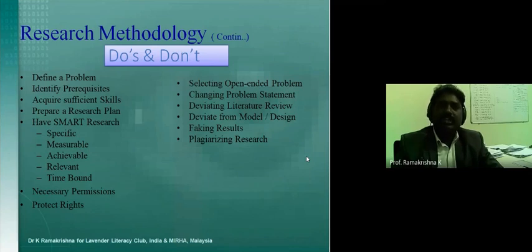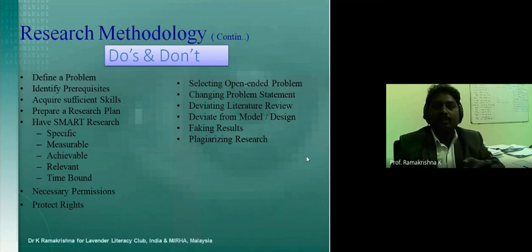most of the time, where researchers fail is that they don't analyze the prerequisites of carrying out any research activity. Right? See, identifying the prerequisites of any research activity is very important for any researcher. Suppose one research requires writing many reports, but you are not good at writing. Then you have to see that one of the team members has good writing skills.